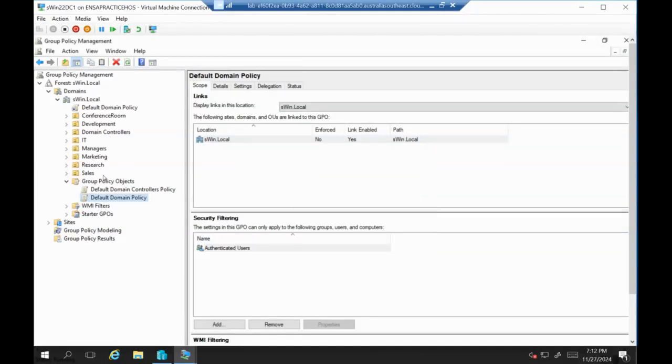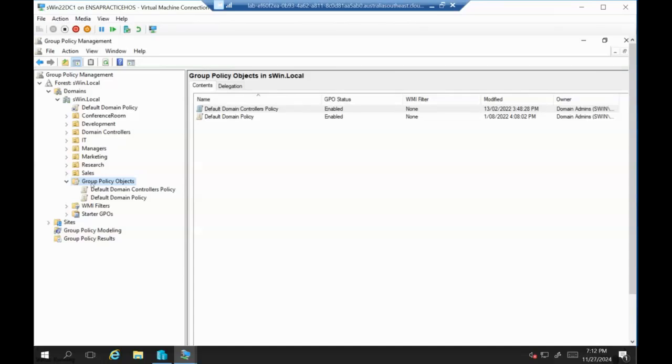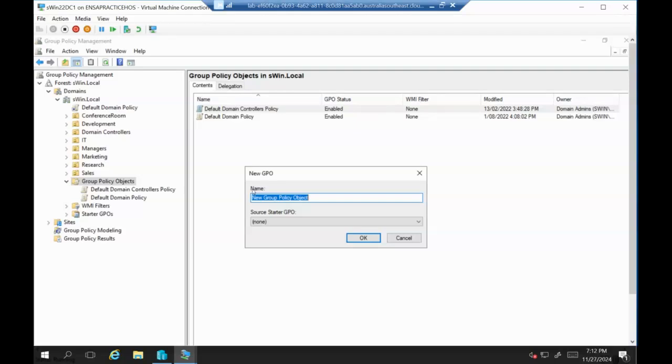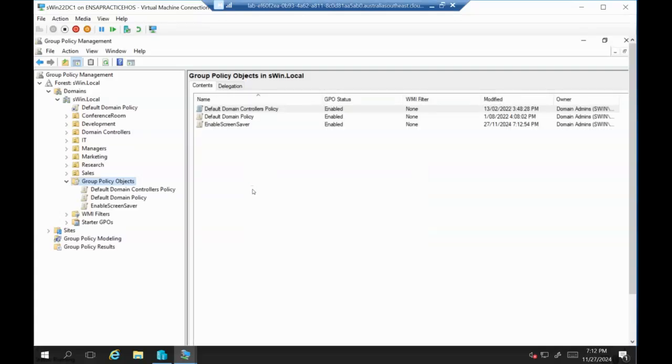But what we want to do is right click, I believe, and yeah, and then go to new, and I'm going to create an Enable Screensaver GPO.